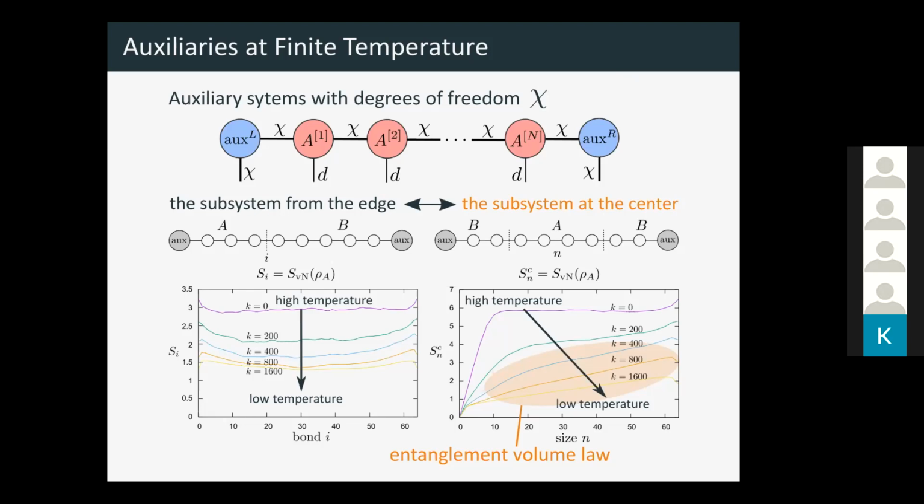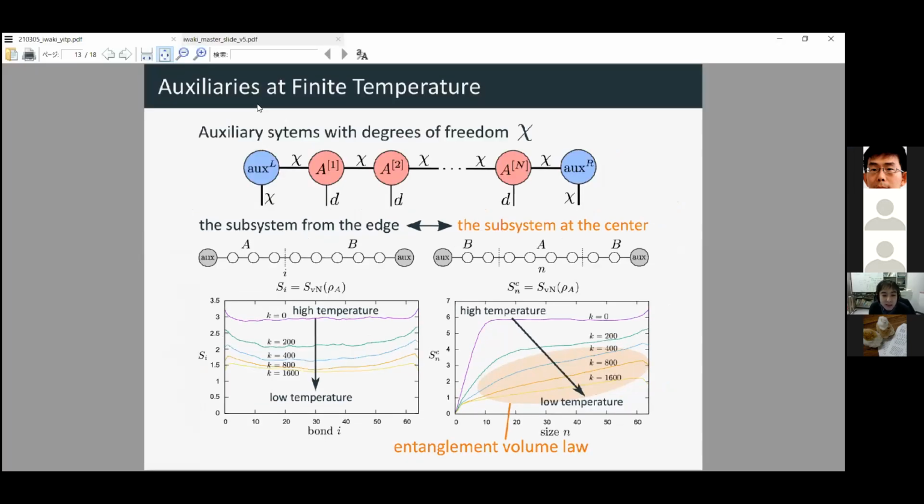Just to mention that the upper bound of the volume law, of course, depends on the system size, and that it also depends on the model, because the entropy of the state which we are targeting also depends on the temperature and also on the size. So practically, I think the upper bound is going to be 2 log chi anyway. But if the system size is not small enough to keep the entropy as small as 2 log chi, it's going to be fine. And I think practically it's going to be a reasonable target of the model, in interest in condensed matter at least.